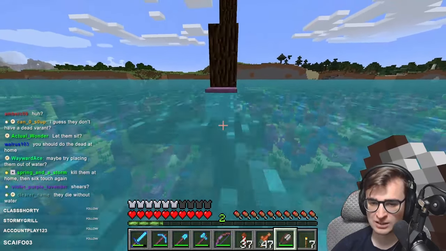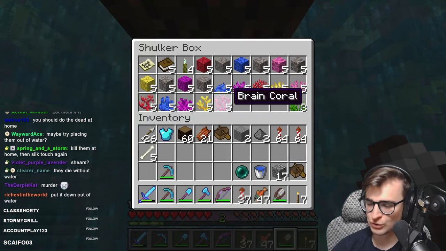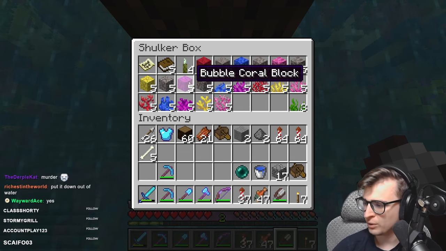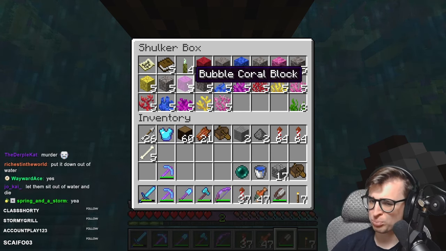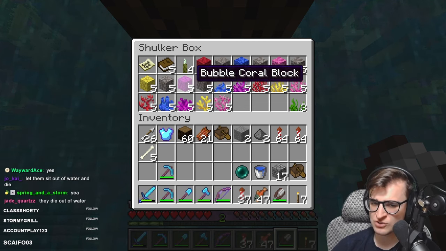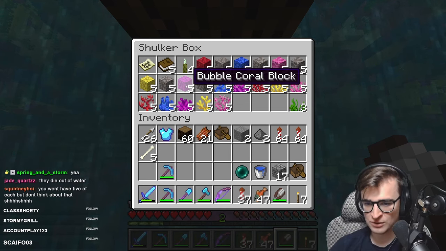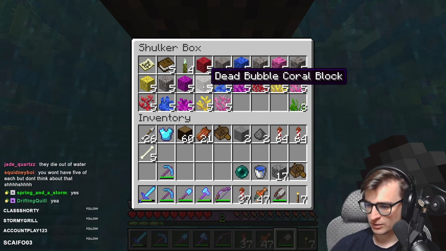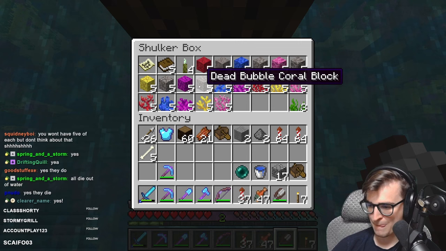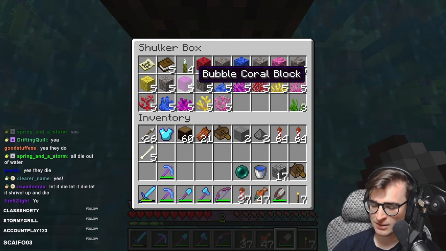Okay, so actually, I can just keep the ones that I got then, right? So I'll just turn the ones that I have. Right. And do I put them on coral blocks? So do the coral blocks turn into dead blocks if you put them out of water, or do these stay colorful? I'm so confused. They do. Okay. Hmm, is it just like a random chance every tick that they die or something like that?